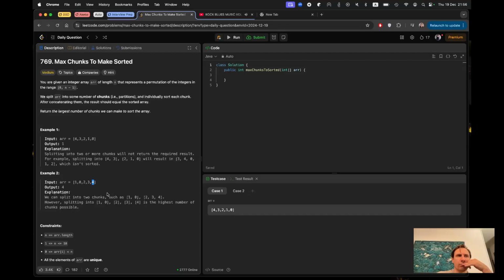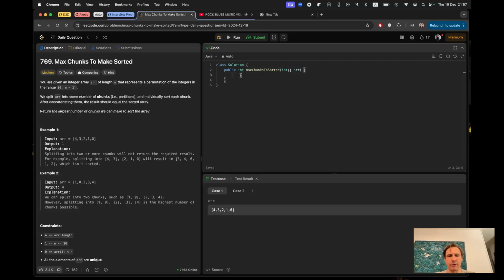And so we can do it in line. Basically, we can go through elements, and basically if we meet an element which is larger than the current index, we can't sort this range without it.